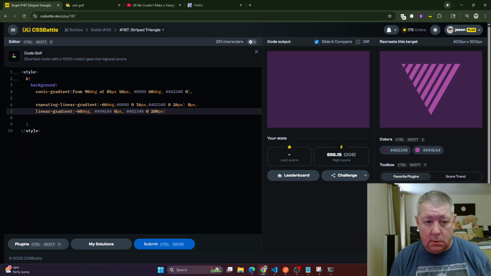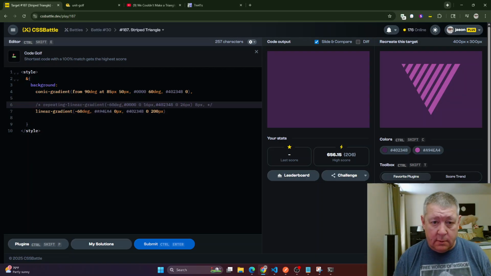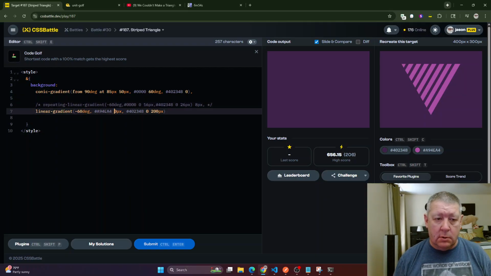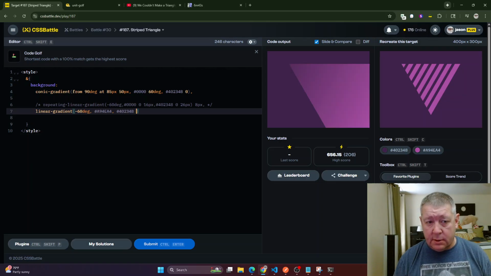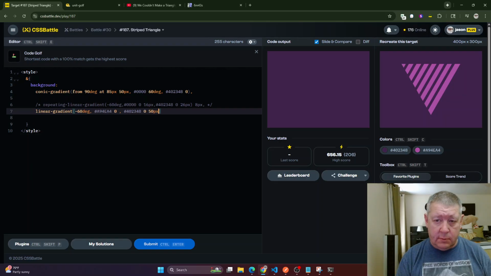What am I doing wrong? Something. What if I turn this off? Let's turn this off and get this working. So it's going to go from 0. Let's make it work again. Work, please. Let's get rid of all my color stops. Okay, there's the thing. Which is cool. It's going to go from 0, which it already does, to 0, 50 pixels.